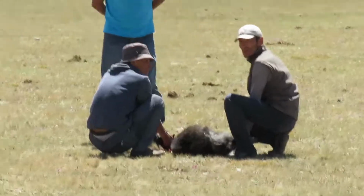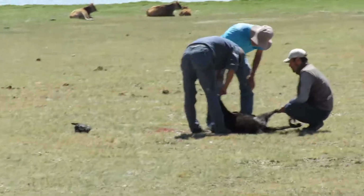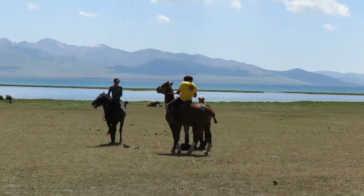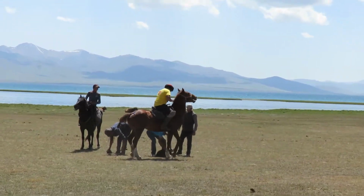They just cut the neck of the sheep or goat. They just cut the head. So this is Nomad's Kyrgyzstan polo games, and they use the goat head as a ball.